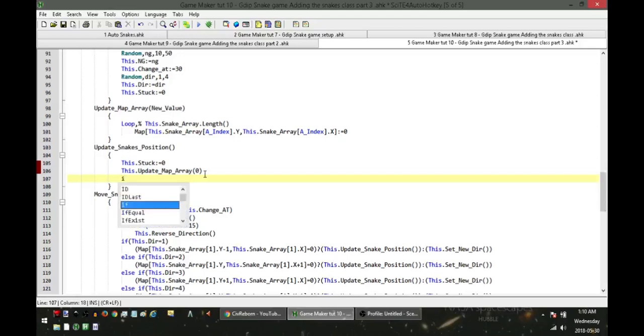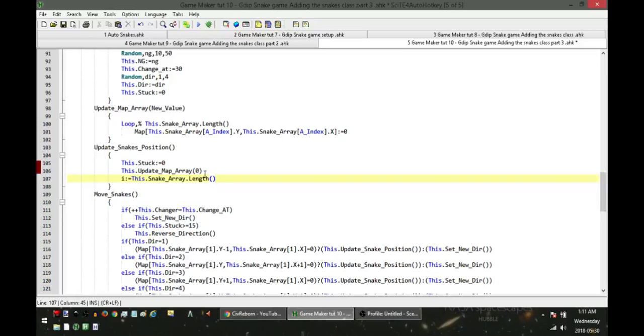So I'm going to create a variable that I'm going to call I, and I'm going to set it to equal the length of our snake. So if our snake had 10 body segments, it's going to equal 10, etc.